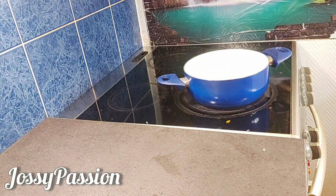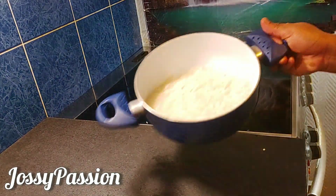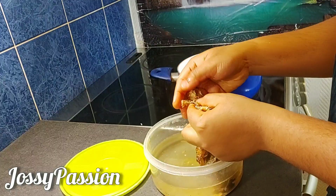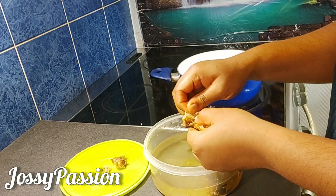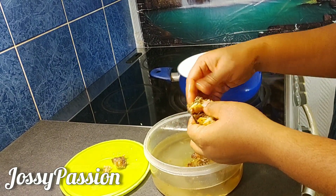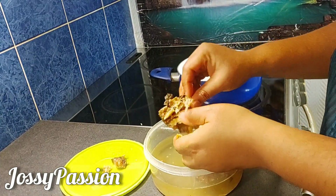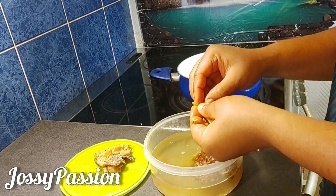Now I will go ahead and wash my rice, and after washing it, I will wash and debone my catfish. Then we start cooking this concoction rice as soon as possible. The first thing I'm doing now is to take out the bones, and after taking out the bone and separating it, I will still rewash it with a clean water before I will use it.